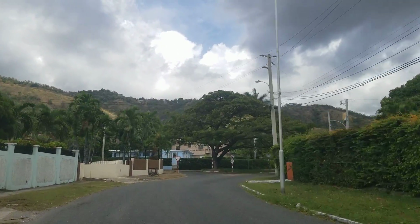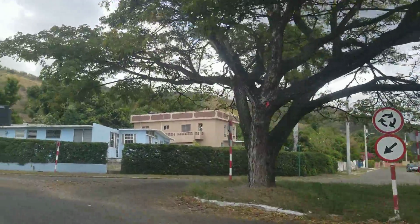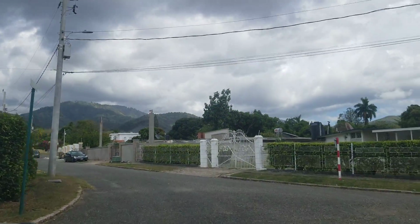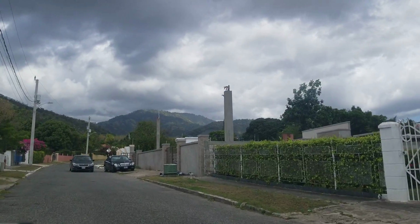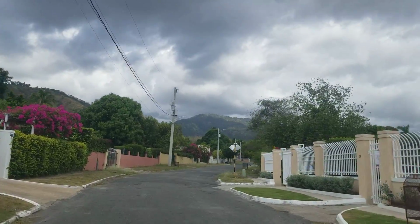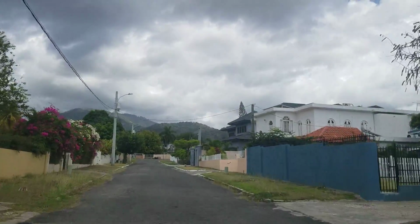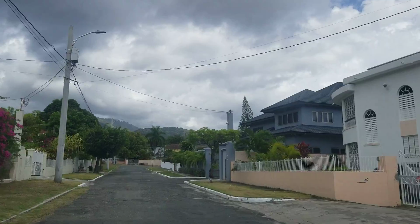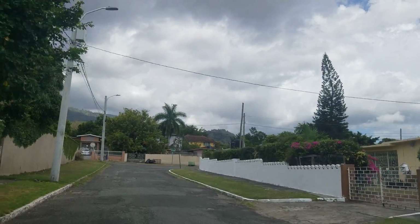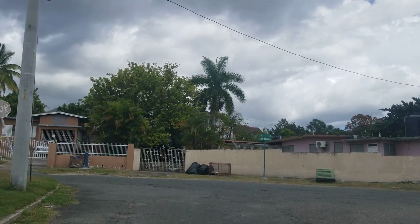I've done a lot of videos where people always say, why don't they run the wires underground? The wires look so cumbersome on the poles. But it's a cost. That's why it isn't run underground. Okay, if you look up now, you notice this section doesn't have any JPS wires running on the pole, which is kind of ironic because JPS owns all these poles. Telephone company, the cable companies, they all rent the space on the pole from JPS.